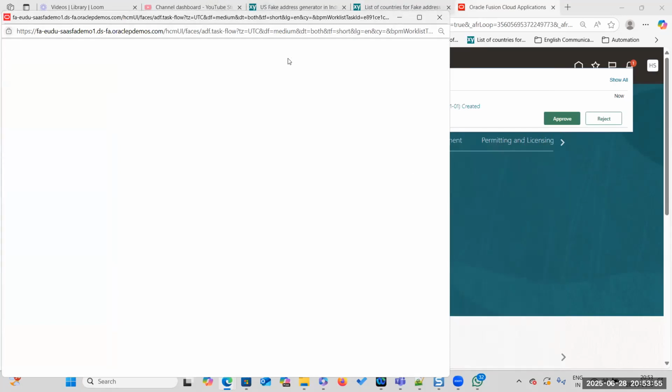Where did it come? In the BPM Worklist area. There is some loading issue, I think. So BPM will take some time to load. Meanwhile, I'll click on approve. Before I approve that one, everybody verified that one, right? That location is not showing until it is approved, right? Yes, sir. Verified, sir.